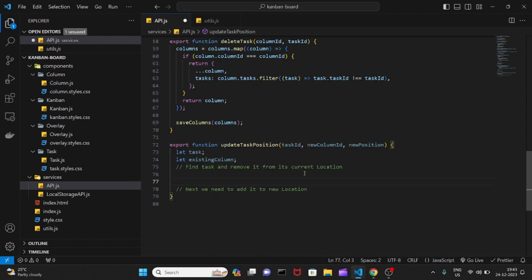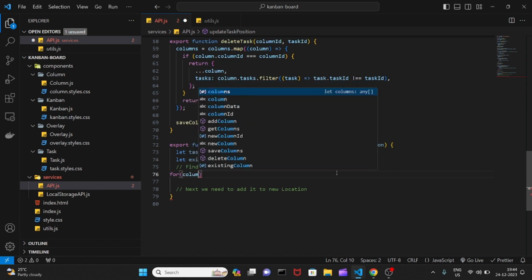To do the first point, we need to iterate through the array. Let me write the code for it and then I'll explain it. It'll become more clear.